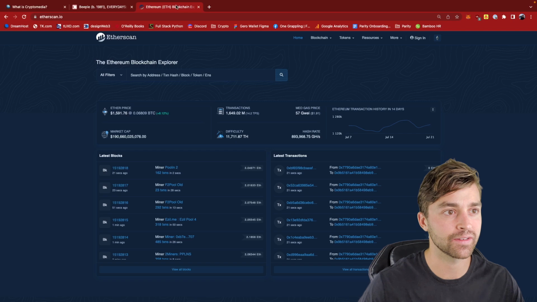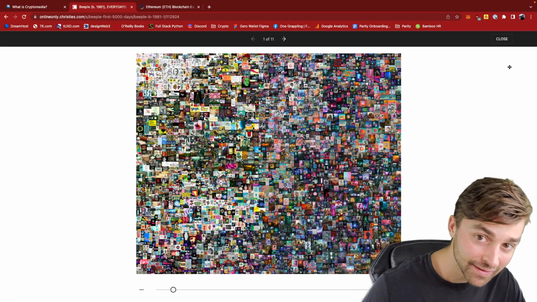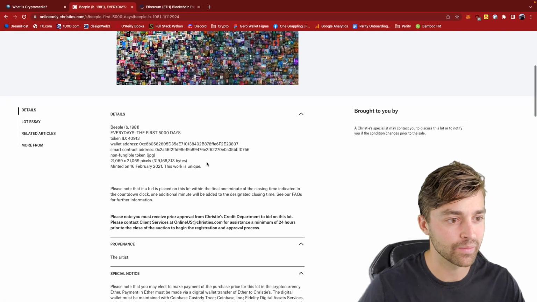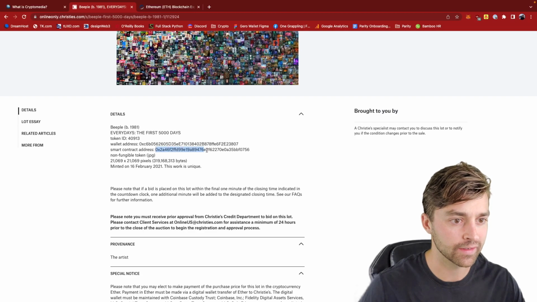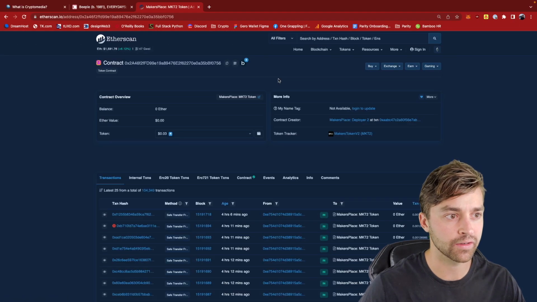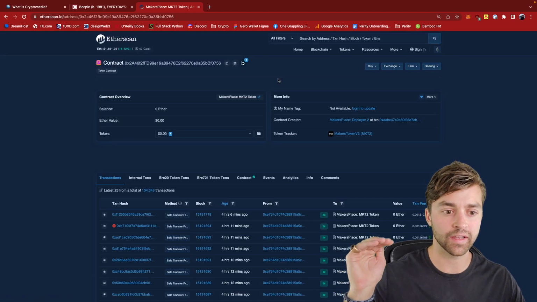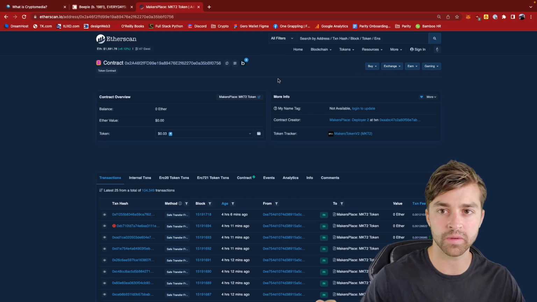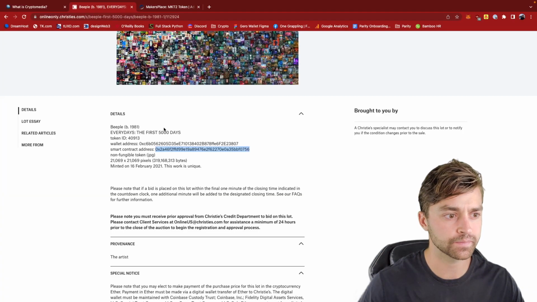And now I want to show you specifically what is going on the blockchain. So if I just take a couple pieces of information from this is a smart contract address. We're going to Etherscan, which is going to let us look at the actual record of this Cryptomedia on the Ethereum blockchain.